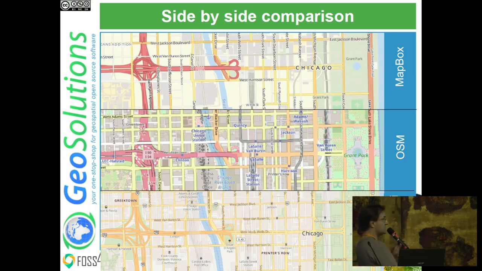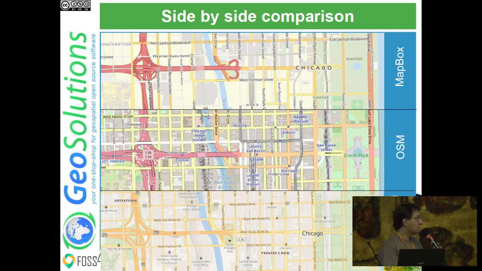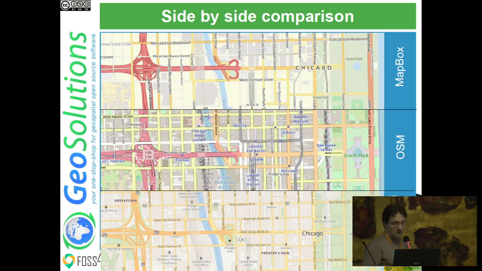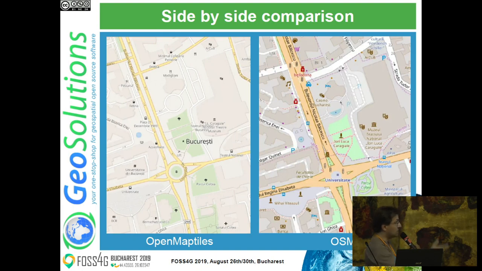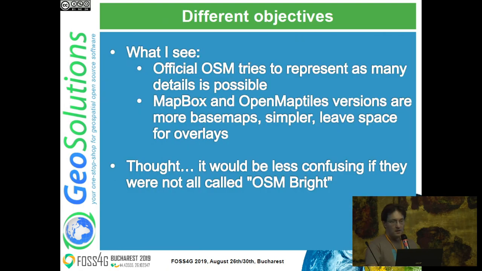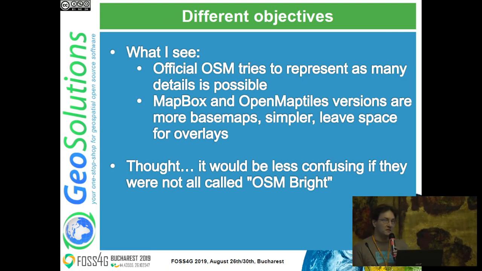Let's have a look. This is a side-by-side comparison: official OSM in the middle, the Mapbox rendering at the top, the OpenMapTiles rendering at the bottom. There are obvious color differences, but what really stands out is the amount of detail that the other two maps lack. And if you want more confirmation, let's look at this area you know very well - one is rendered by OpenMapTiles and the other by OSM - and as you can see there is much less information in the OpenMapTiles rendering than in the official OSM.